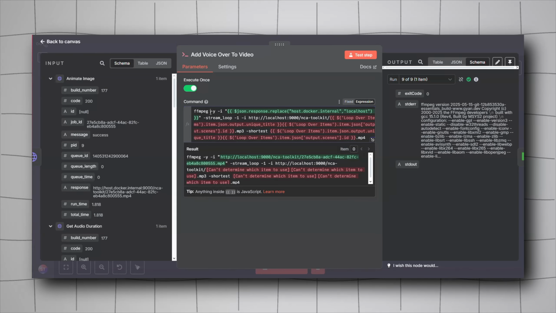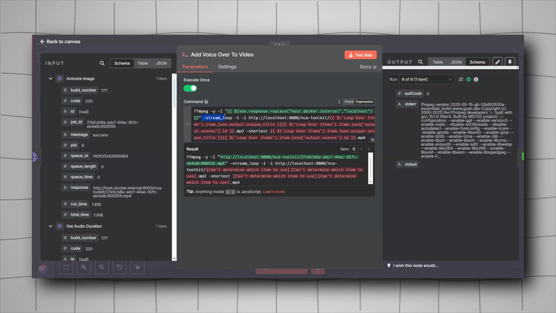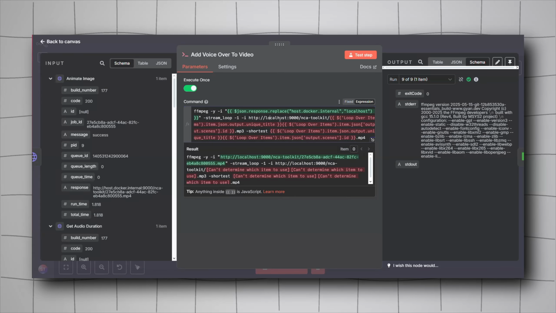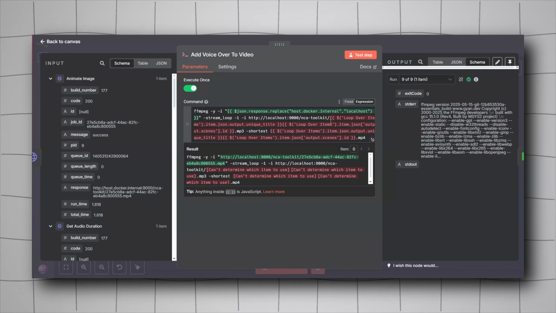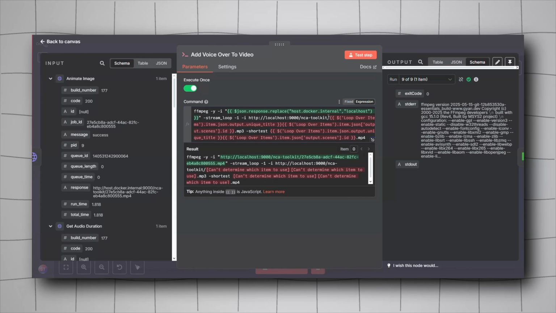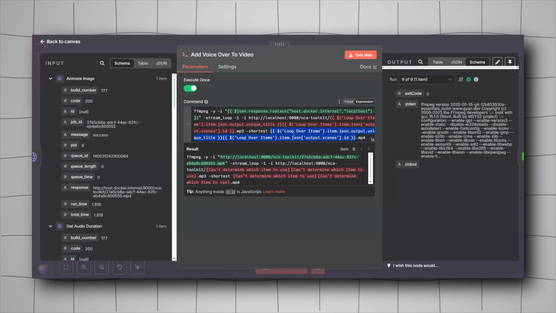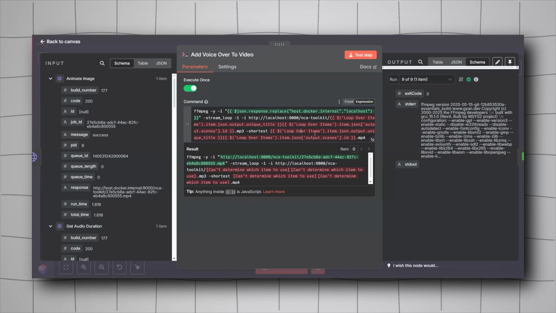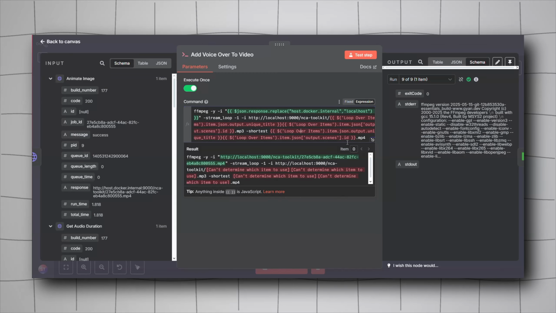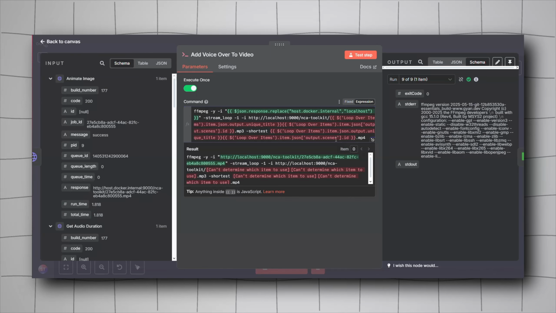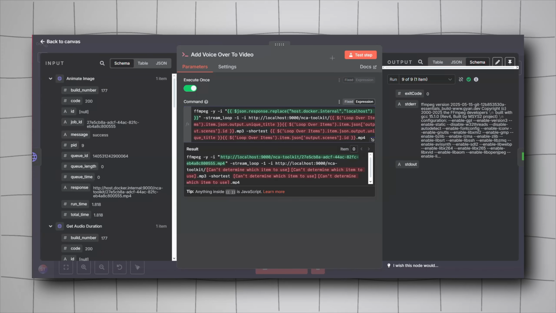So FFmpeg here. Then all these arguments, basically we are inputting here the video and here the image. Both are using the URL of the MinIO where we uploaded the image and the audio for that scene. And then we are selecting the name of the output file, which is the same structure again. So basically the unique title and the ID.mp4 for each scene. That way we can know and predict the names later on and concatenate them into one single video.